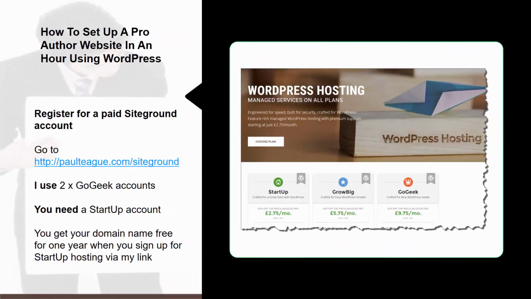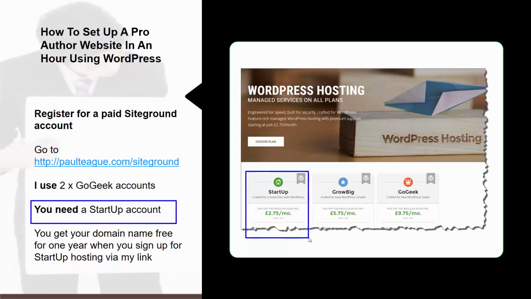Now, my preferred hosting, and this is after many, many years of trying different hosts, is SiteGround. SiteGround, I think, is just brilliant. It's great for startups, but actually I use 2 GoGeek accounts. So you can see the GoGeek accounts on the right hand side of the slides here. So I've upgraded quite a lot here. I use 2 GoGeek accounts to host my 15 WordPress installations. Now, when you start, all you need is a startup account. That's all you need. It'll allow you to put one domain name, one business name onto the hosting, and it will allow you to create a WordPress site.